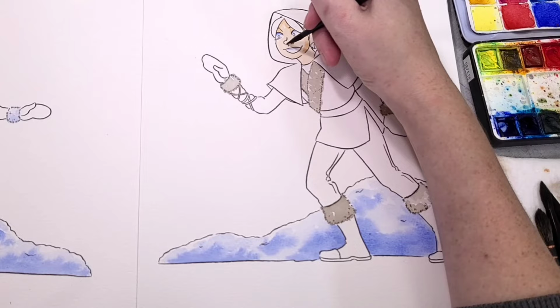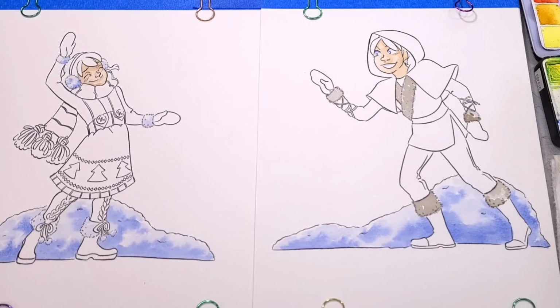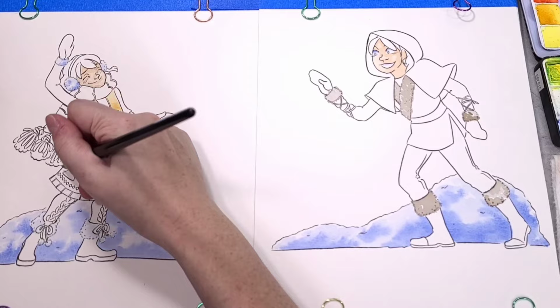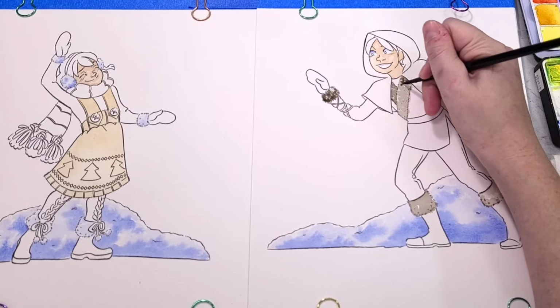The other big technique that I'm using for this is layering. That's very simple. You see me doing it right now. I'm just layering another layer of the same skin tone, which is just burnt sienna with a whole lot of water in it, on top of my first layer after the first layer has dried. This can be a very easy watercolor technique that's used to build up your form, your color, and your contrast. It doesn't have to be the same color over and over again. Layering can be layering a new color on top of it.